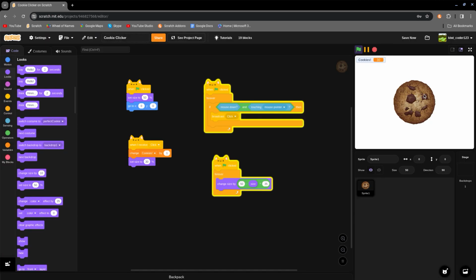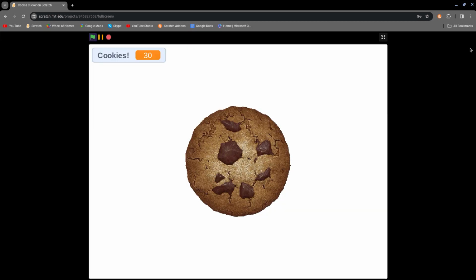And then if you want the effect to be less surprising, just make this effect closer to 50. I'm going to change it to 40 because it was pretty surprising. So now we have this cool smooth effect.